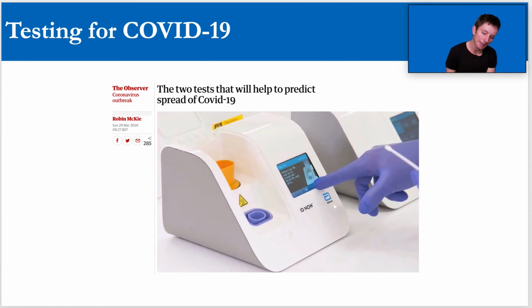The second approach looks for an immune response to the virus. That's what you might hear about as serological testing. That is still in development, but it could potentially be very powerful because it will tell us whether or not an individual has had the disease. And that again is very important for things like the predictions being made by the Oxford model. We can better estimate certain parameters like rho if we can estimate what proportion of the population are likely to have had the disease.